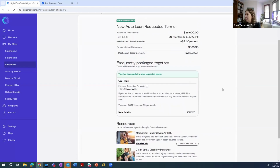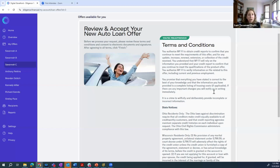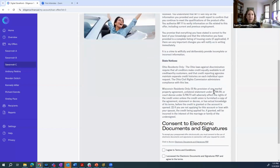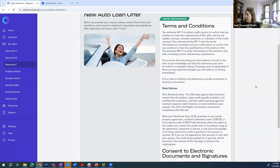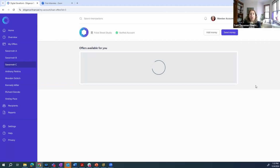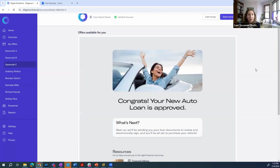And then when I hit continue, this is where it's going to bring me ultimately to my credit union terms and conditions, again configurable by your credit union, and the consent for electronic documents and signatures. So as I submit this now, it is going over to your LOS. You would be able to decide what queue that's going to hit based on different rules and logic. For MeridianLink clients, we have bidirectional integration, so we are able to render a decision right within the experience.